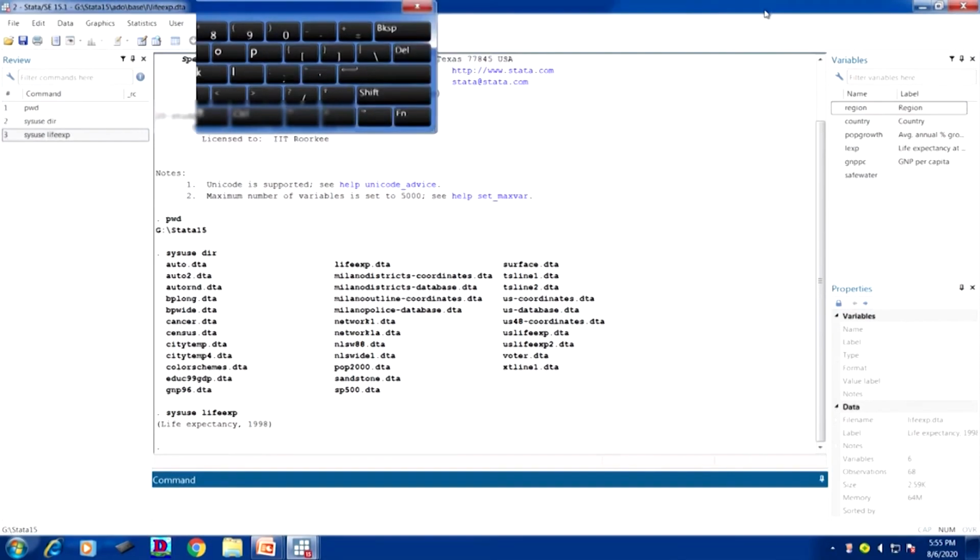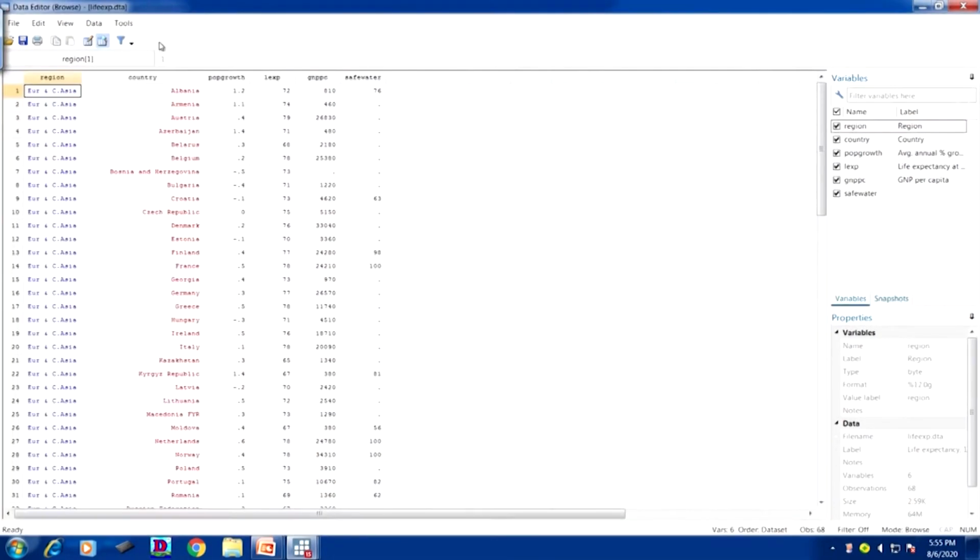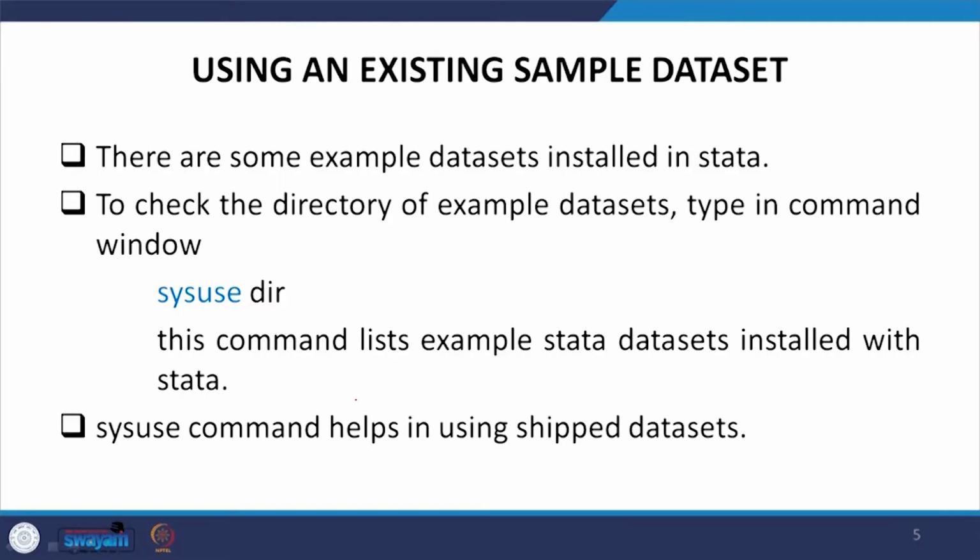Now, you can find the variable names on our right hand side. If you just want to see what kind of data it is and how it looks, you can also open the data browser. The data browser will give you the entries of those data. I will tell you in a short while why the different colors are there. Now, let me move into the section we are trying to explain.